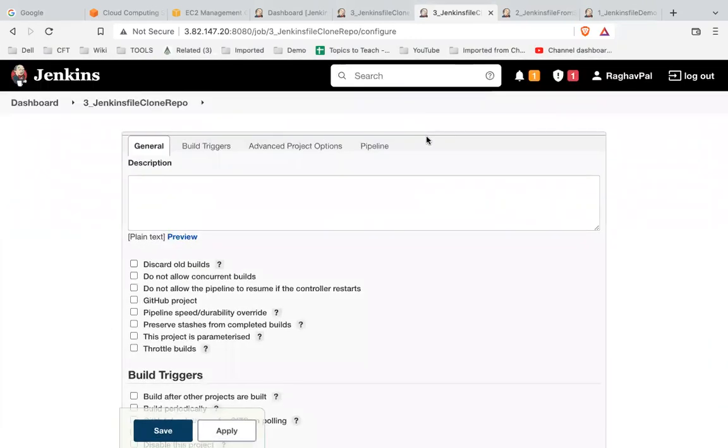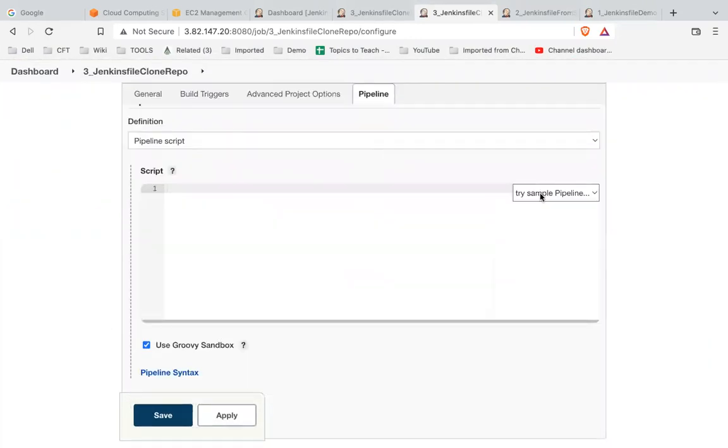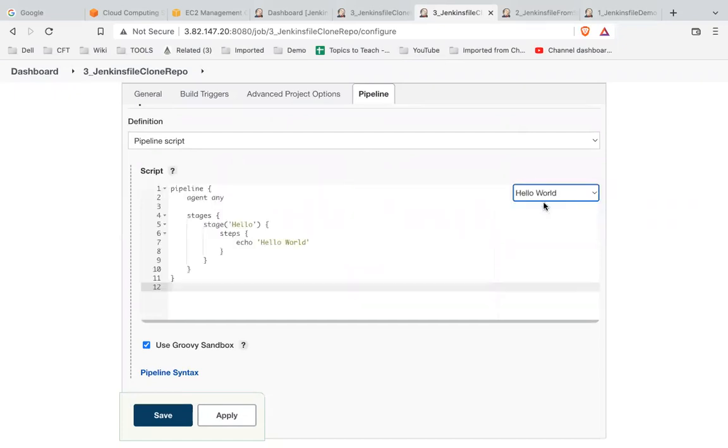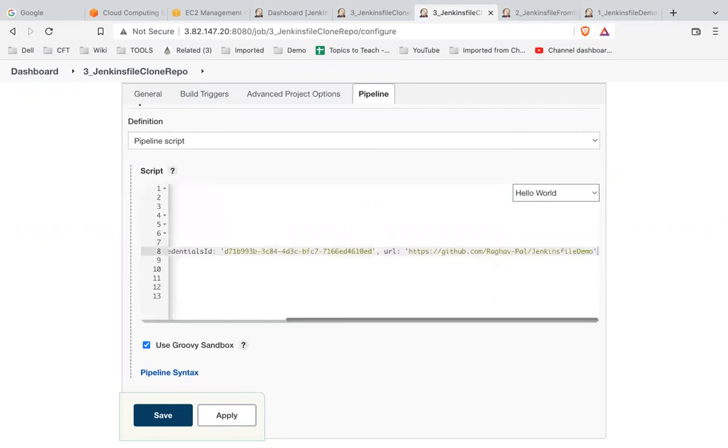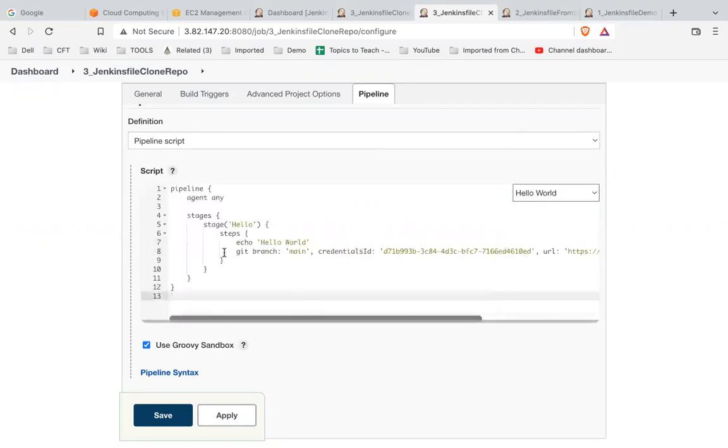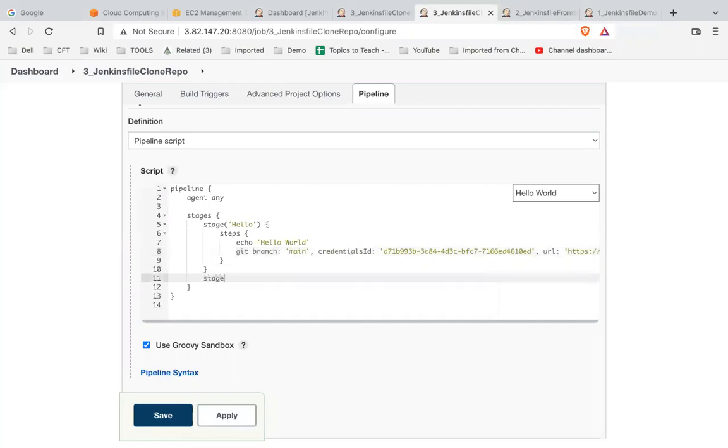Go to the configuration page of the job. Go to the pipeline section. And here, let me just add a sample hello world. And here I can create a new stage. Now I can just copy this within this stage. I can just copy this command that I have copied, or I can create a new stage.